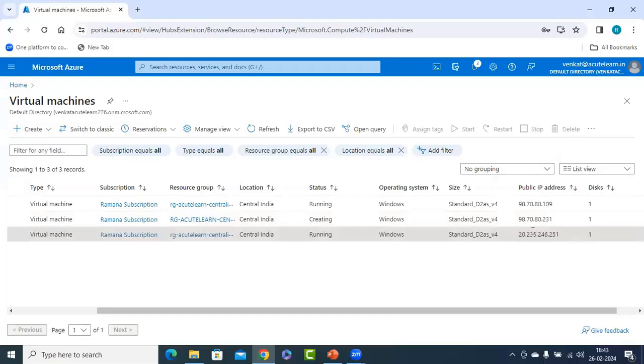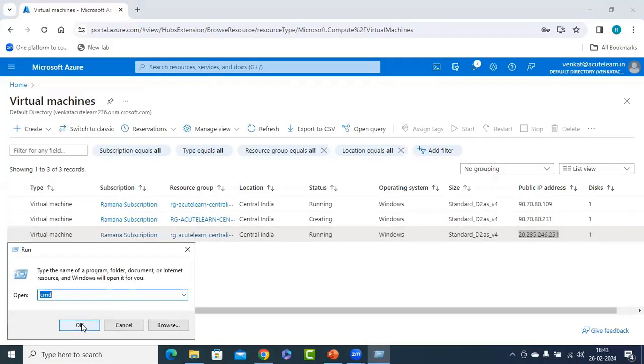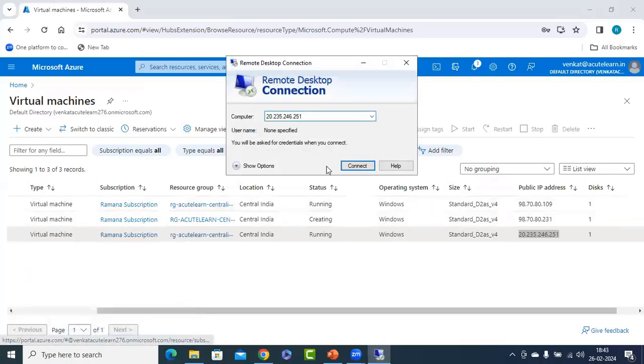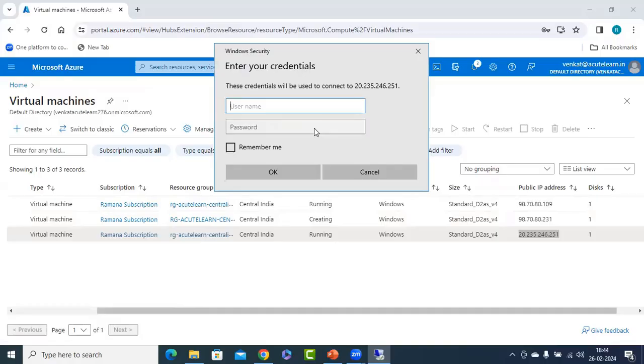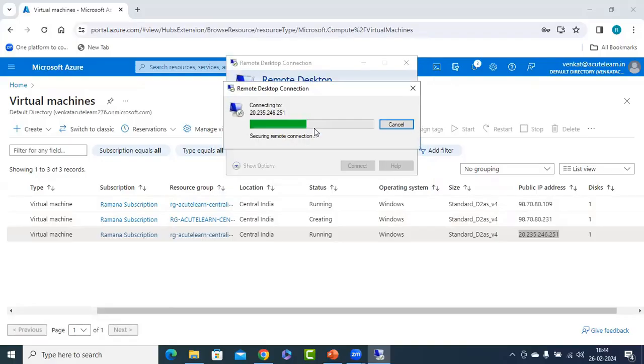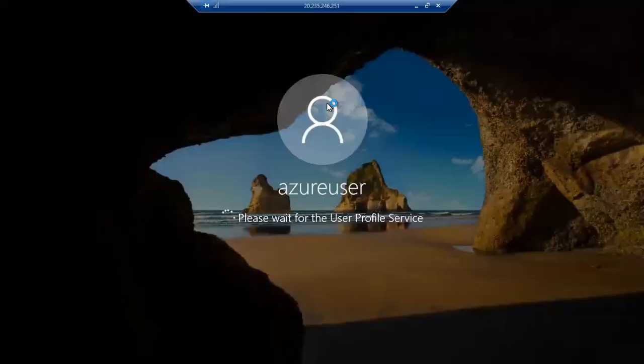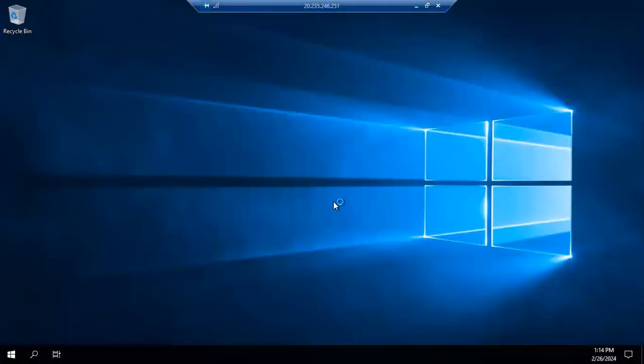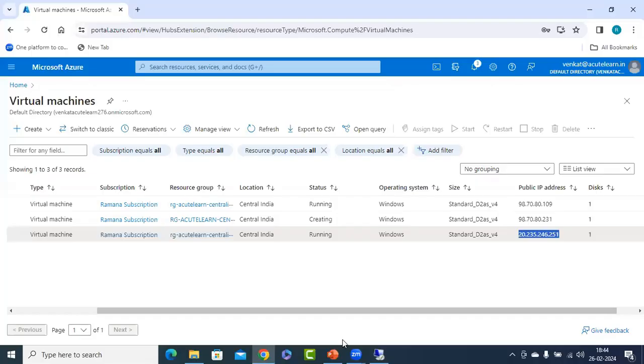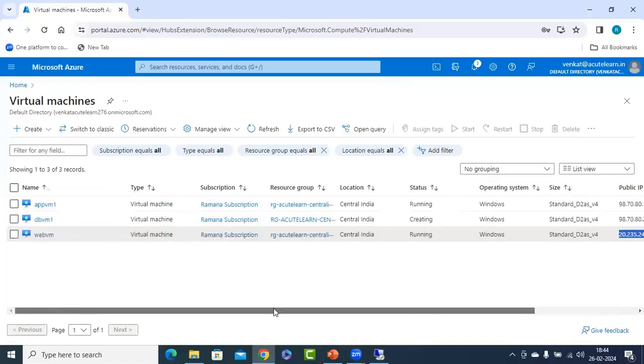I'm just selecting the first VM. So I'm able to access the web VM. Now let me go to the app VM.